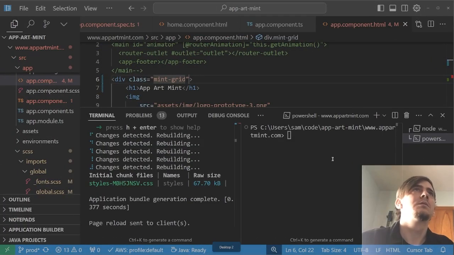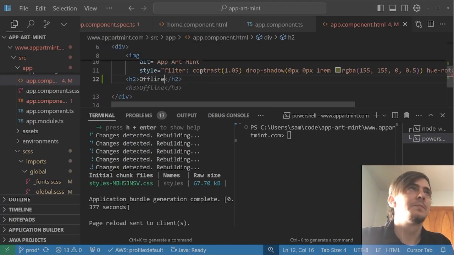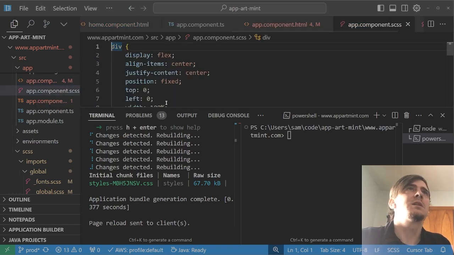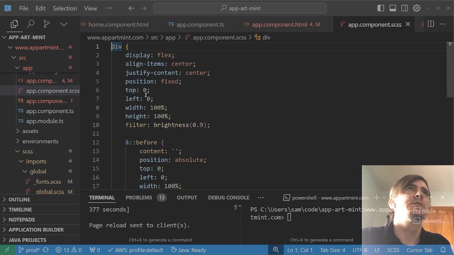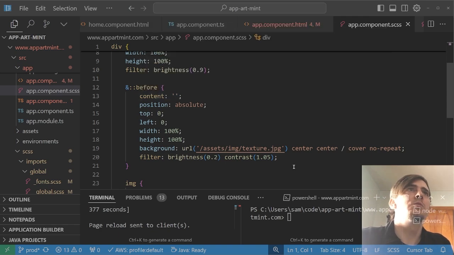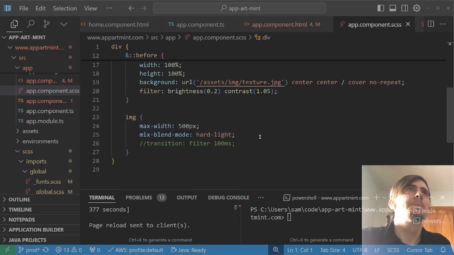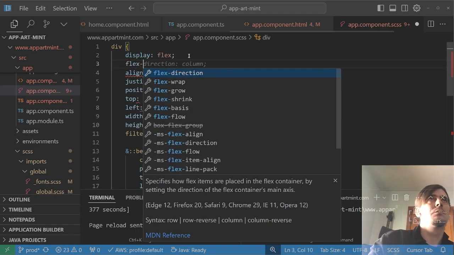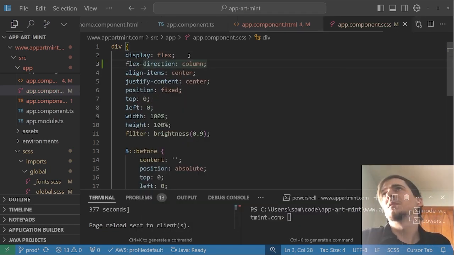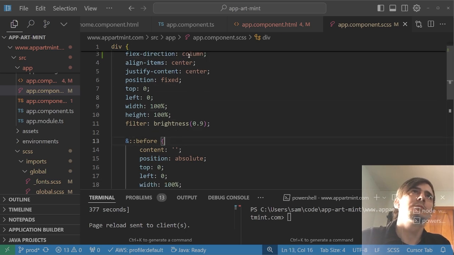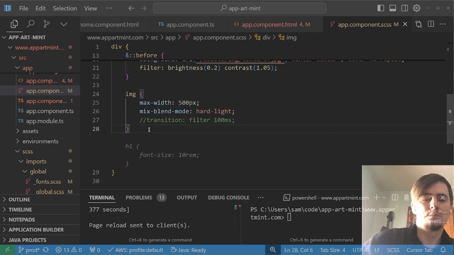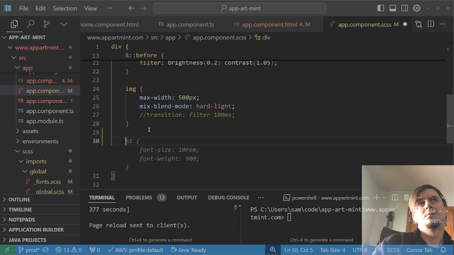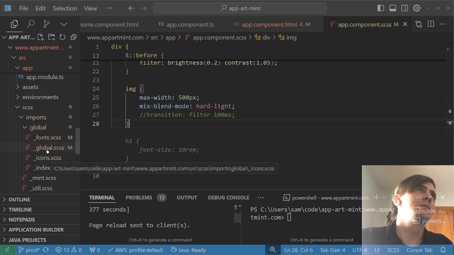Okay, I see. I can get rid of that. This one is styled. Usually I keep the styles out of the components. Keep it more global. And I am setting the flex direction to column. Save that.